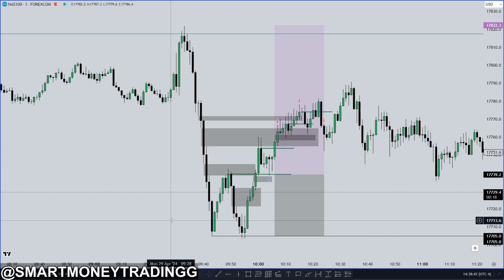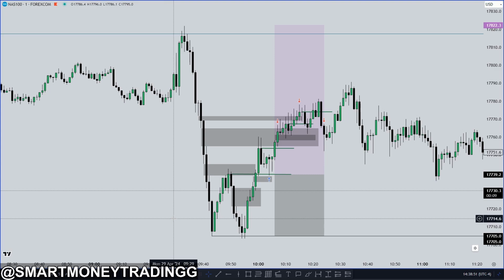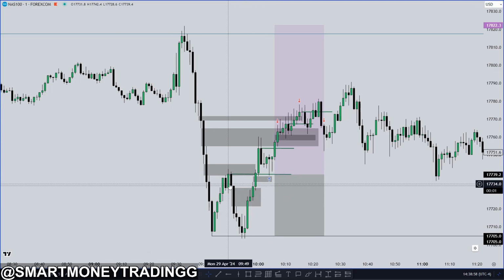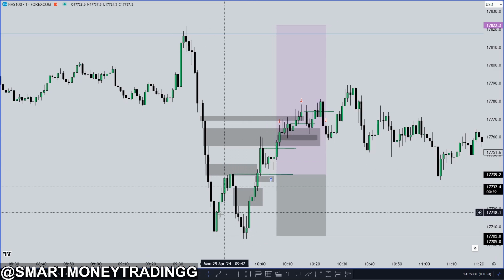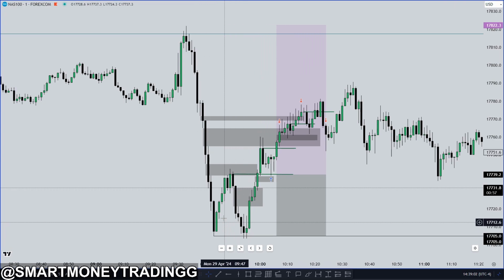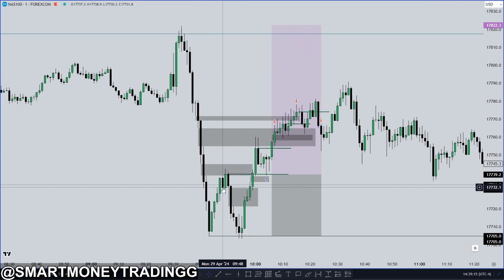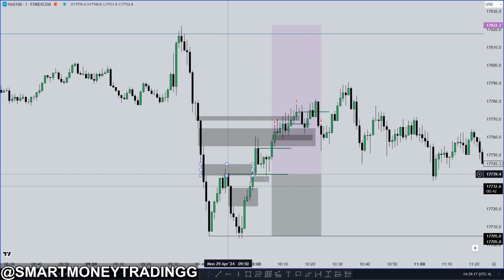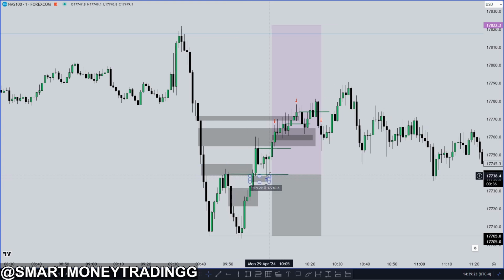The market model would have to be the advanced ICT unicorn model, and we made a video on that where we went very in depth about it. So if you want to watch that, make sure you go check that out. As you can see here, we had an inversion fair value gap form, and then eventually we had a sweep of internal. We had an inversion fair value gap, we disrespected it, order flow was switching, and then eventually we had a breaker block form, and then we entered at the breaker retest, and then eventually we went up higher.